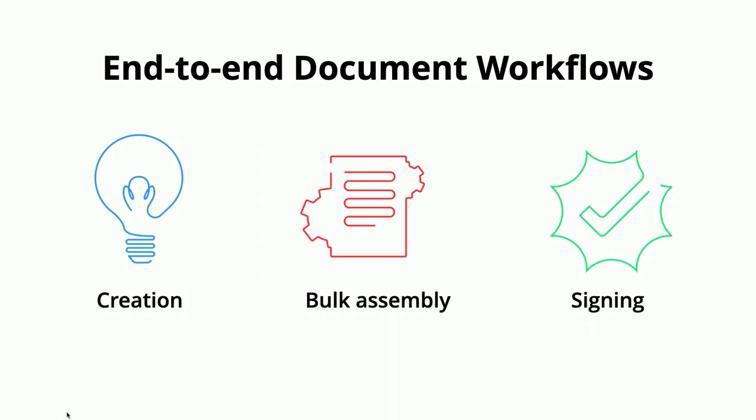It's end-to-end document workflows. So it's going all the way from creating that document, maybe from a template, maybe from scratch, assembling that document in bulk so that you don't have to go through and manually do each one. You're just getting it all done in bulk and getting that signing done in bulk as well. This is a whole process that you can literally do with 5 clicks of a button and then not worry about until you hear back from all of the people that you sent it to.